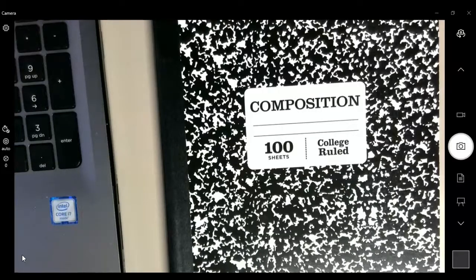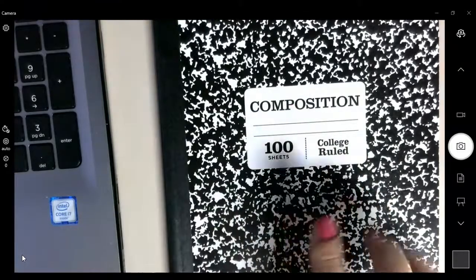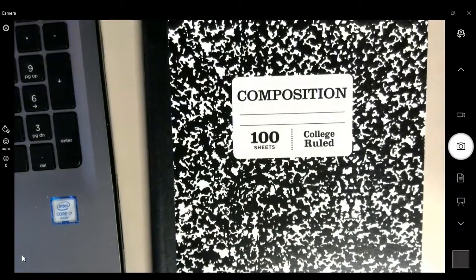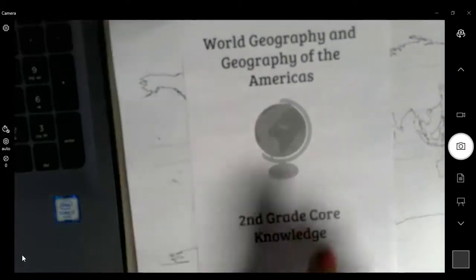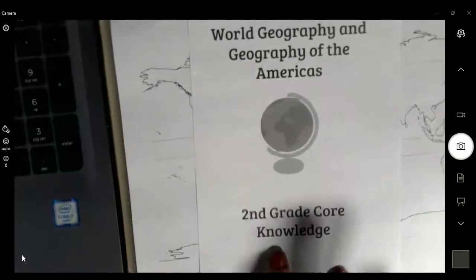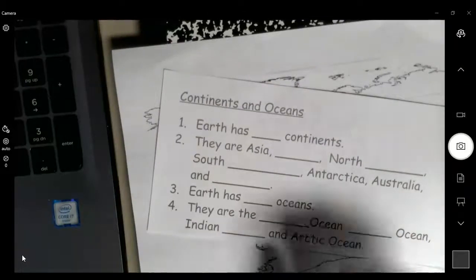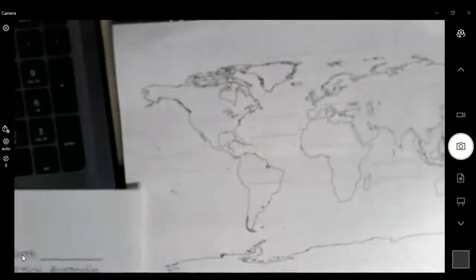We're going to be working on our first geography lesson in our fact files. So, what you need right now is a composition notebook, which was on your school supply list, and you need your large baggie of notes on there that look like we have this on the front. Okay, so you're going to need those, and I'll show you which ones you need. You're going to need this one. You're going to need this one. That's the title page. You're going to want this one that says Continents and Oceans.